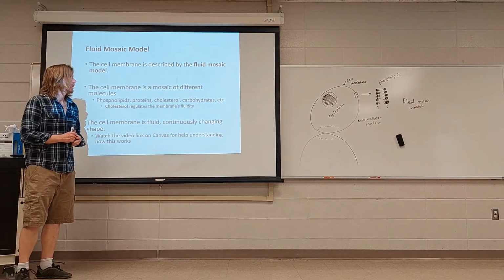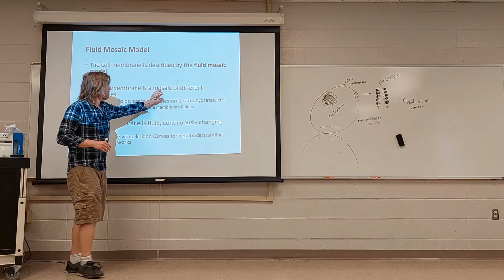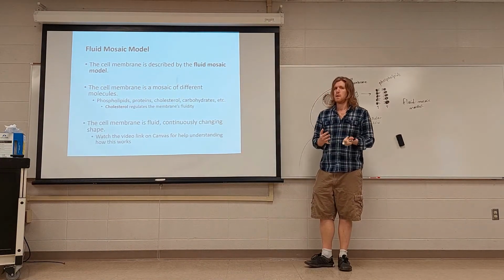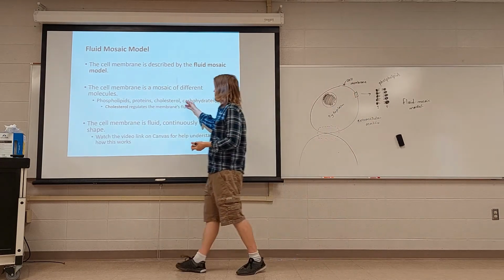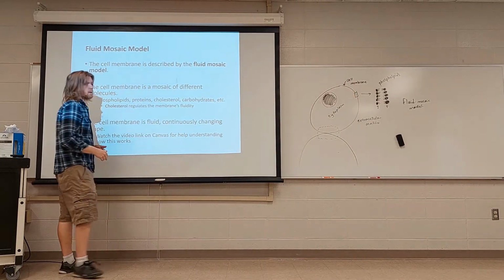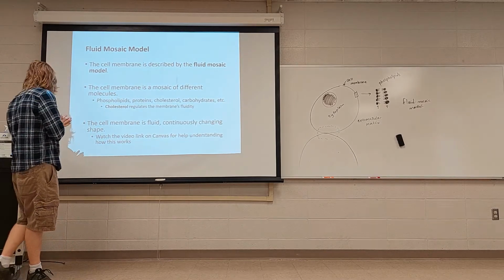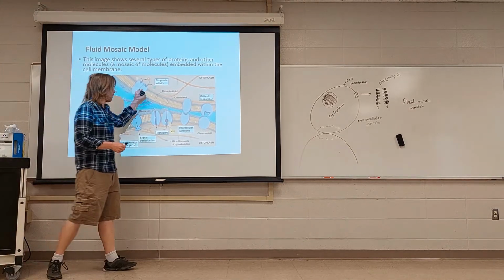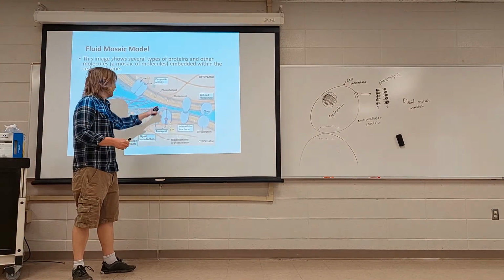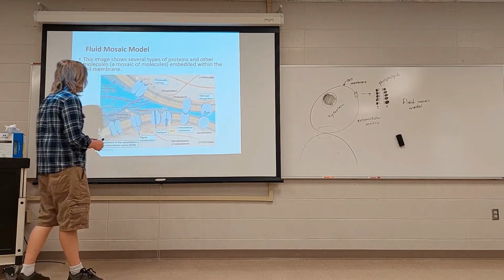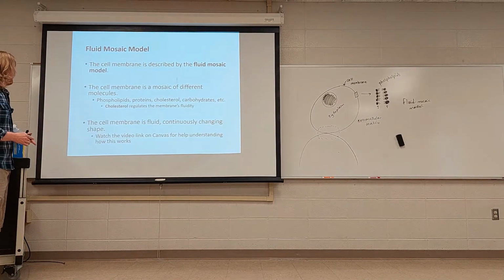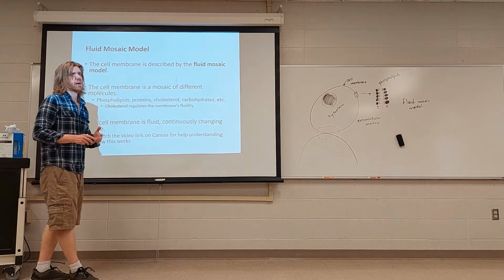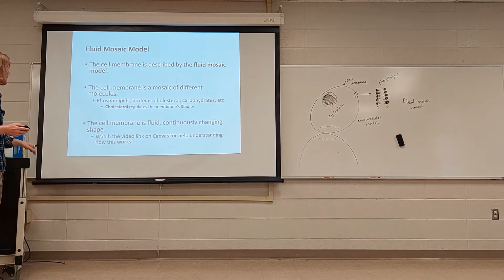in understanding. So a mosaic, in this case, refers to a variety of things. In this case, a variety of molecules embedded within the cell's plasma membrane. So if you look at this slide again, we've got a whole mosaic of different proteins embedded within there. Plus we've got cholesterol, sometimes there's sugars in there too. All of these molecules within that membrane constitute a nice mosaic, a variety of different things.